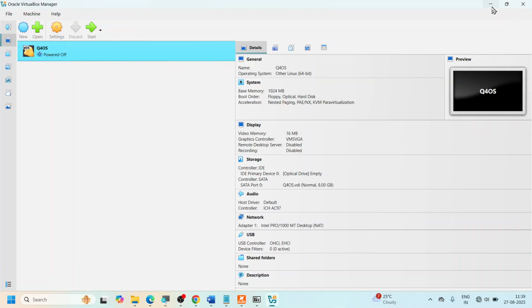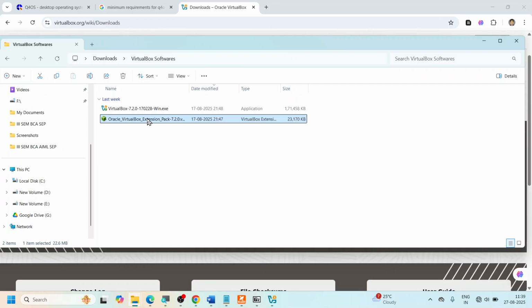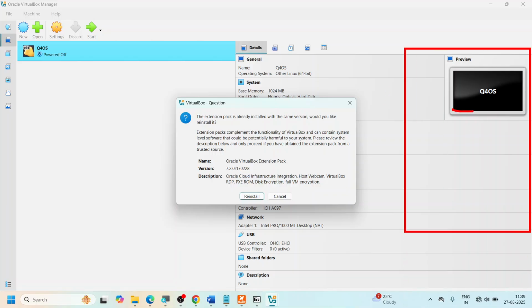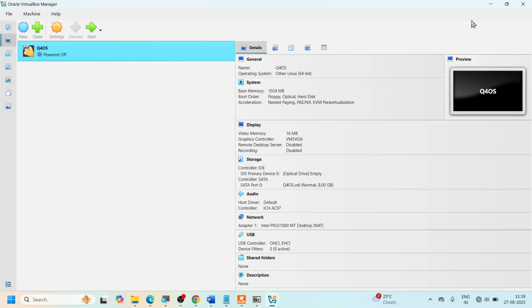After that, you just double click on the extension pack. I'm going to double click on it, but I will not install it. Now it is asking me if I want to reinstall it. In your case, it will ask whether you want to install the VirtualBox extension. Scroll down to the end and you will get I agree and install. Now I'm not going to do it. After that, you will see somewhere on this side that it is installing. You won't see any prompt, nothing of this type. It will simply install it.